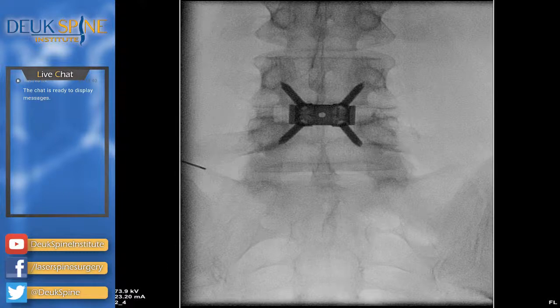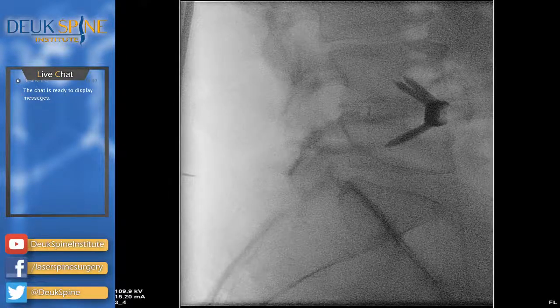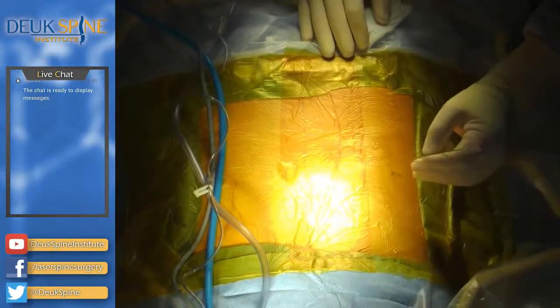So if you're looking now, you can actually see the metal on the x-ray. That's his implant. He had a fusion done. They went in the front, correct? So they went through his belly. And where was your surgery done 11 years ago? Denver Spine Center. So they went through his belly, did a fusion at L4-5 at the Denver Spine Center. And you know, you did pretty well, right, for a few years? Or do you still have pain afterwards?